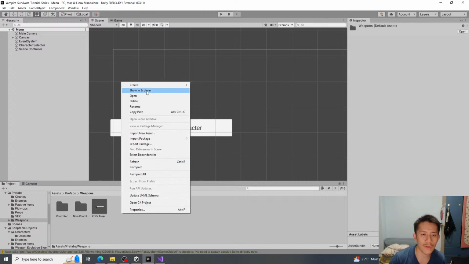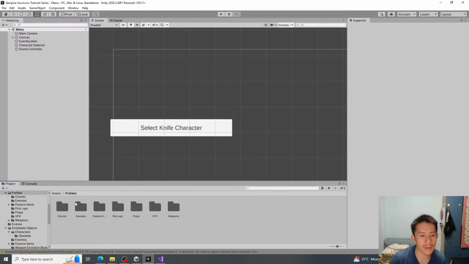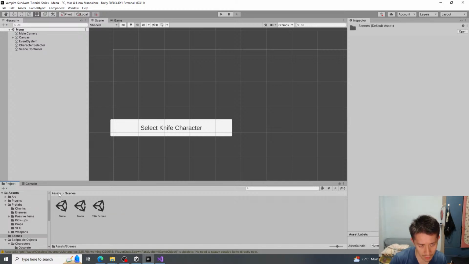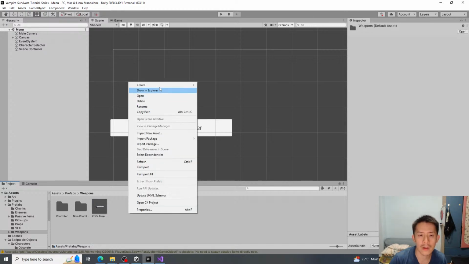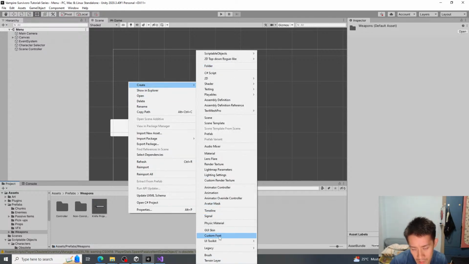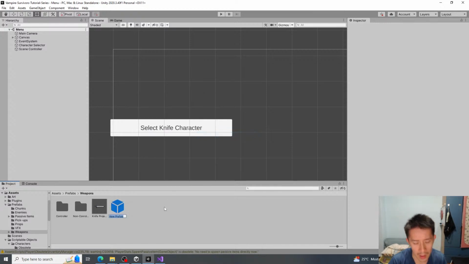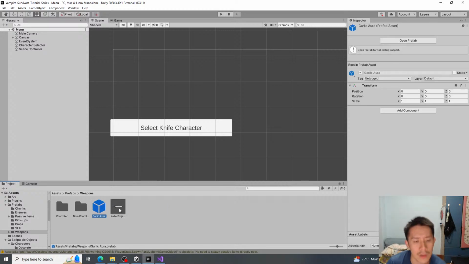What you want to do for the garlic, essentially, is create a new prefab for the garlic, in the same folder where you put your knife projectile prefab. So over here, let's create a new prefab, and let's call this the garlic aura.